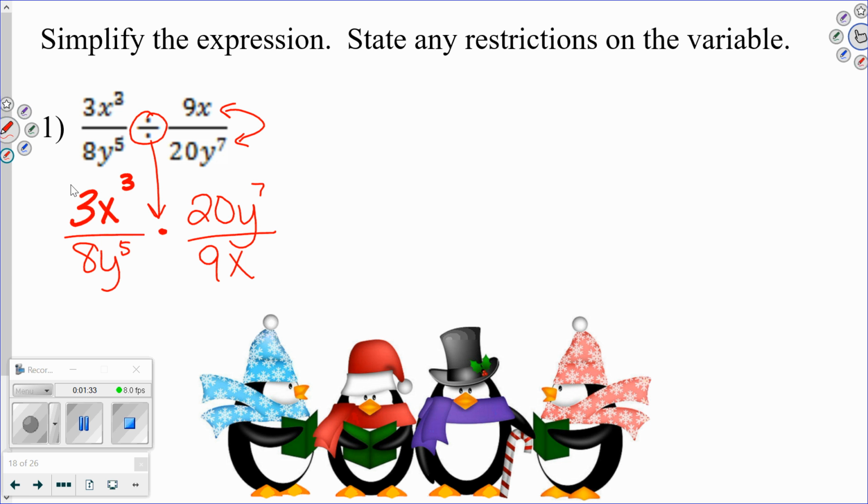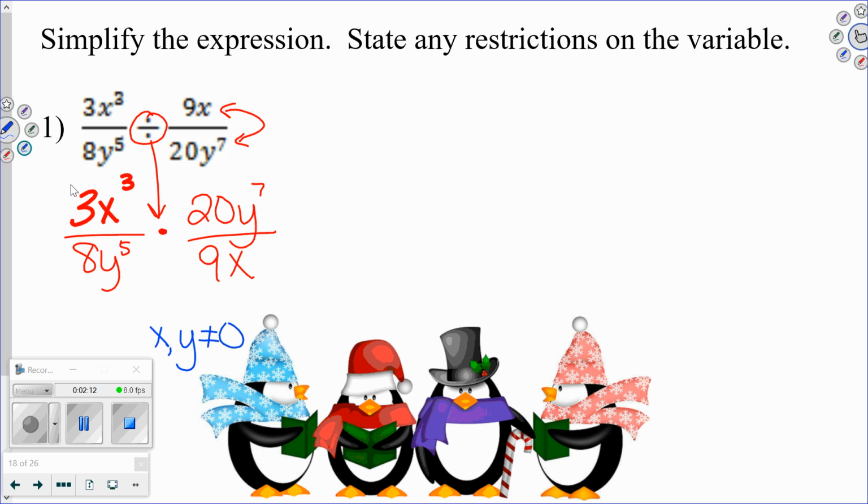So in this case, step 3 is to factor. Does anything factor if there's no plus or minus signs? Nothing factors. If you don't have a plus or minus, it doesn't factor. And if there's no plus signs and no minus signs, that means every single piece I can kind of break apart. Do you remember yesterday? So nothing's going to factor, but everything's kind of fair game to cancel. But don't forget we have restrictions in there. Notice on my denominators, I have an x and a y, and neither one of them is allowed to equal 0.